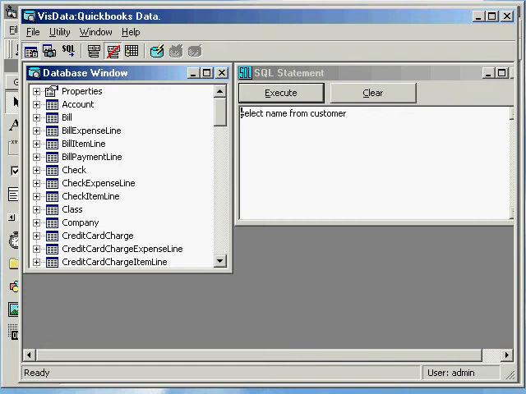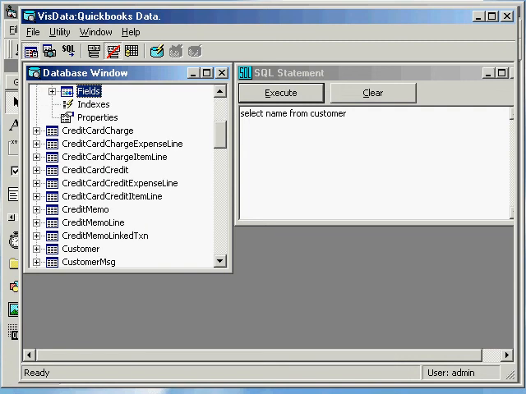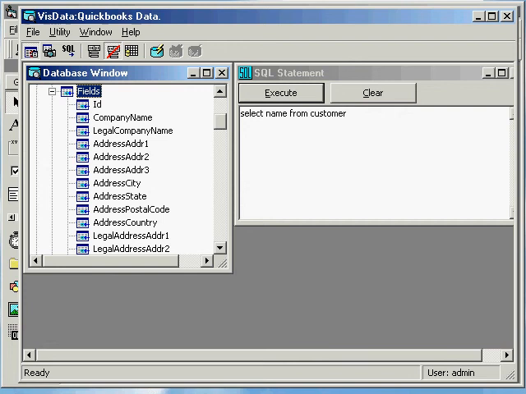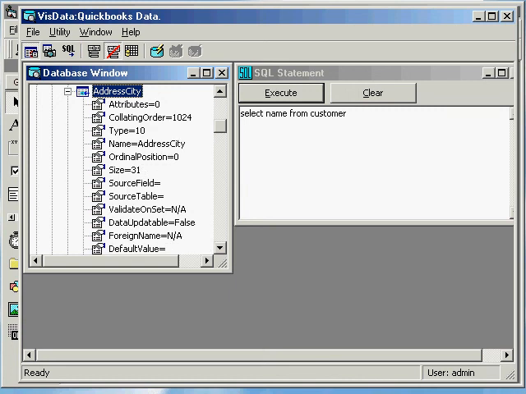We want to look at the company file, so we can look at the fields in the company file. And then we'll be able to examine details about these fields, such as what their length is, whether they're related to by a foreign table, any piece of information we need about this record.